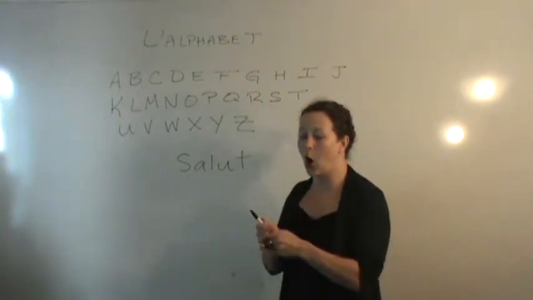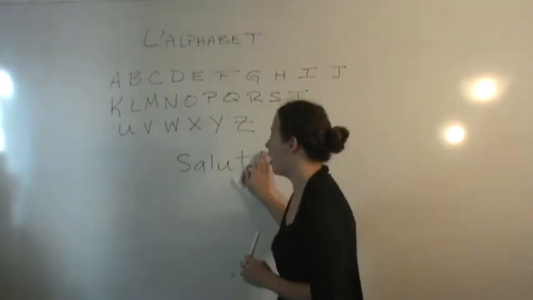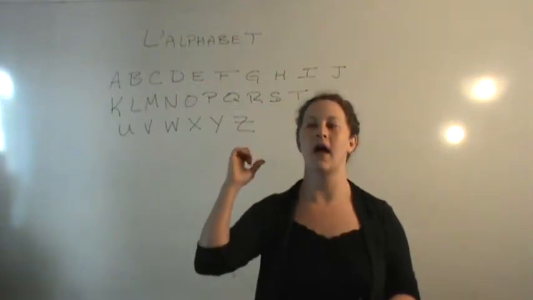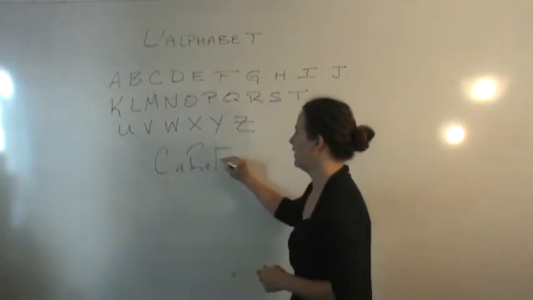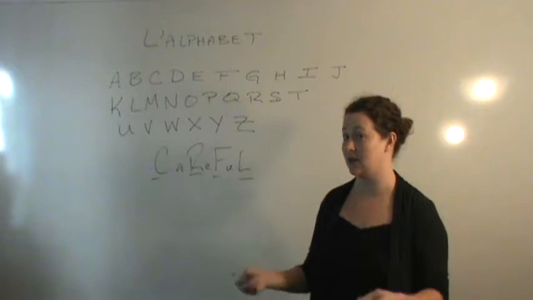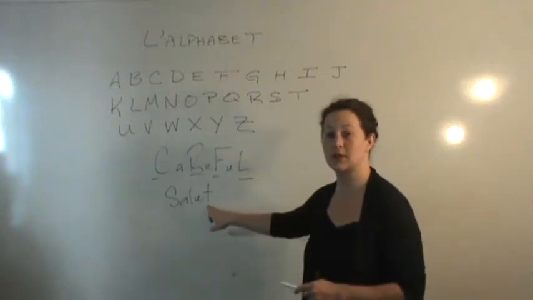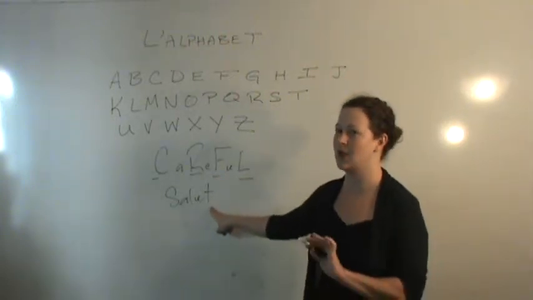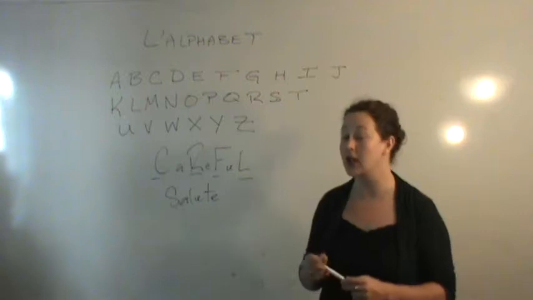In French, the only letters that you pronounce at the end of a word are C, R, F, and L. Or in French, C, R, F, L. And you can remember this because you always need to be very careful about which letters you pronounce at the end of the word. So, salut does not end in a C, or an R, or an F, or an L. So do you pronounce the last consonant? No. Now, if there had been an E on the end of this, would you? Yes, just like you would in English.